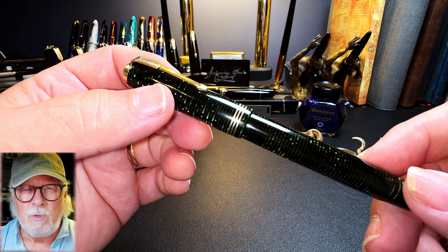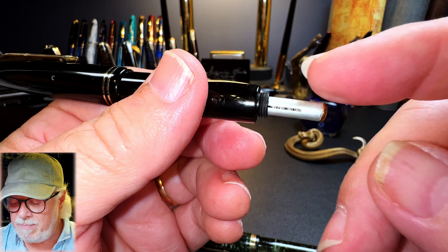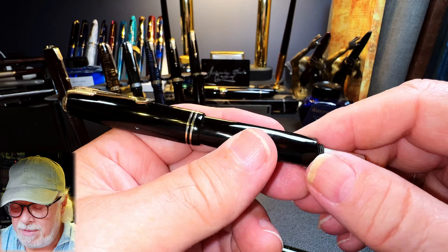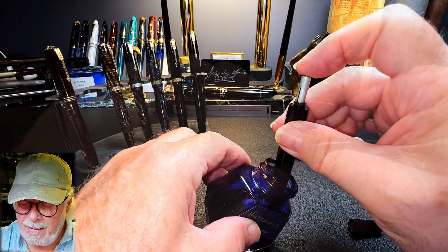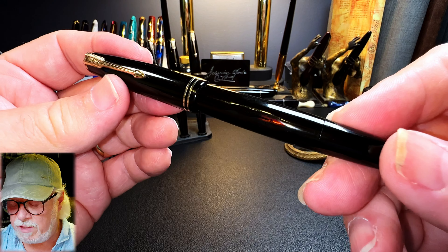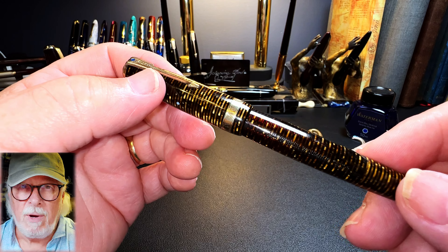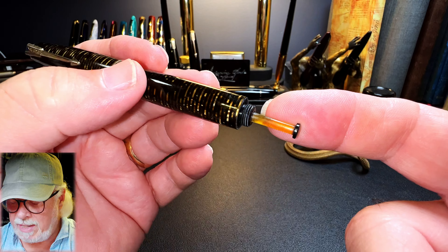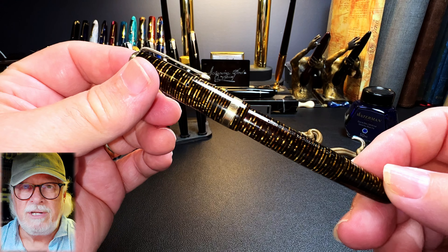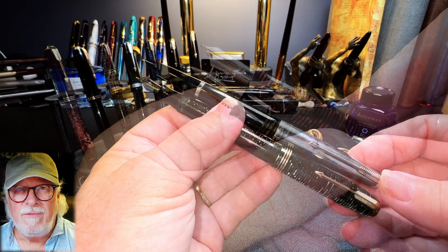By 1937 they redesigned the aluminum tube to remove the locking mechanism, which required the blind cap to be enlarged for the second generation Vacuumatic. The longer, no-longer-locking mechanism has the aluminum tube, the spring inside, and the brass cap on the end of the tube, requiring the longer blind cap. They called this the speed line filler. You merely immerse in the ink, give it a few pumps until you don't hear any more bubbles, put the blind cap back on, and you're ready to write. By 1942, aluminum and brass were needed for the war effort, and Parker changed the filler again — the third generation has a rod made of celluloid instead.